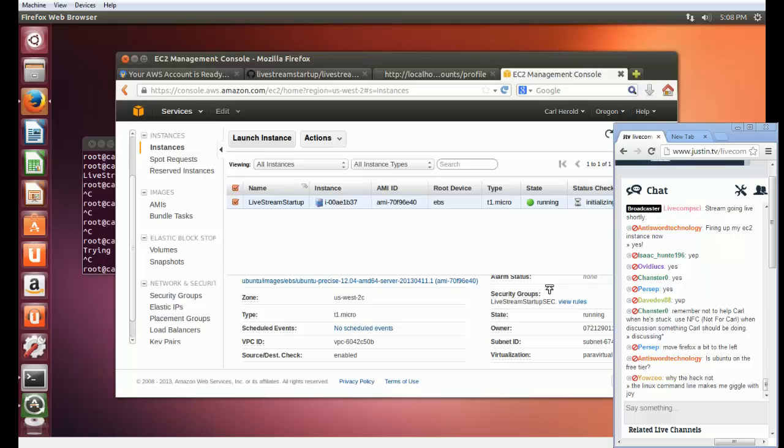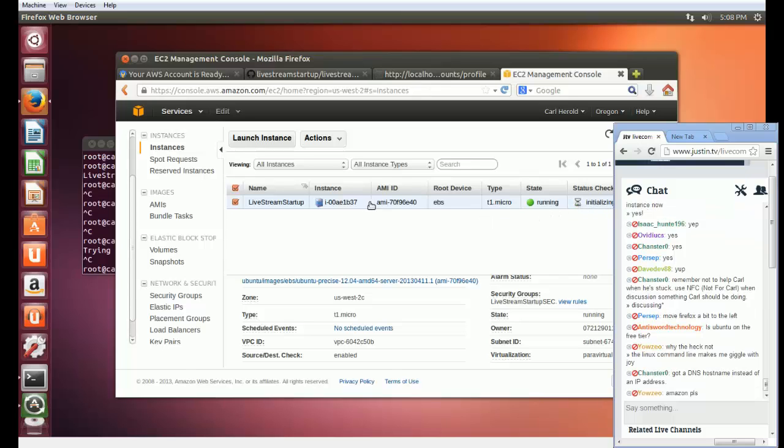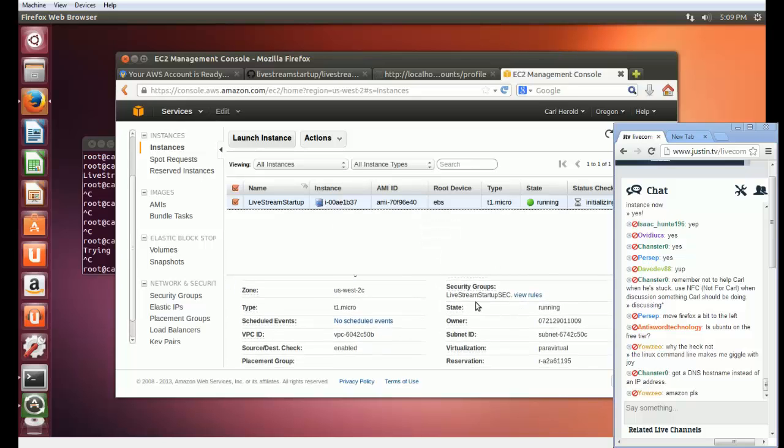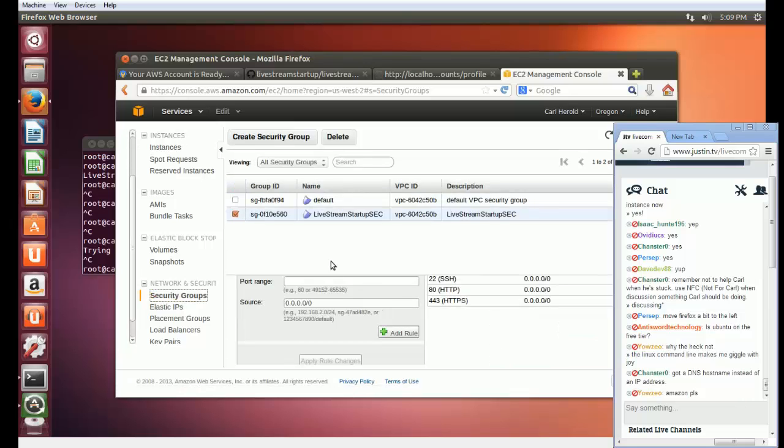Just for the fun of it, I am actually going to see if somehow this interface isn't showing me everything it's supposed to be showing me. Let's see. It says to use LiveStream Startup SEC for the security group, and that security group is clearly set up properly.